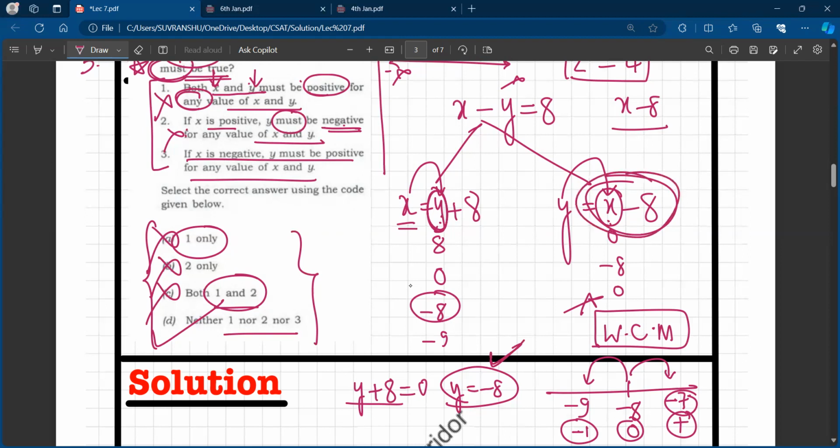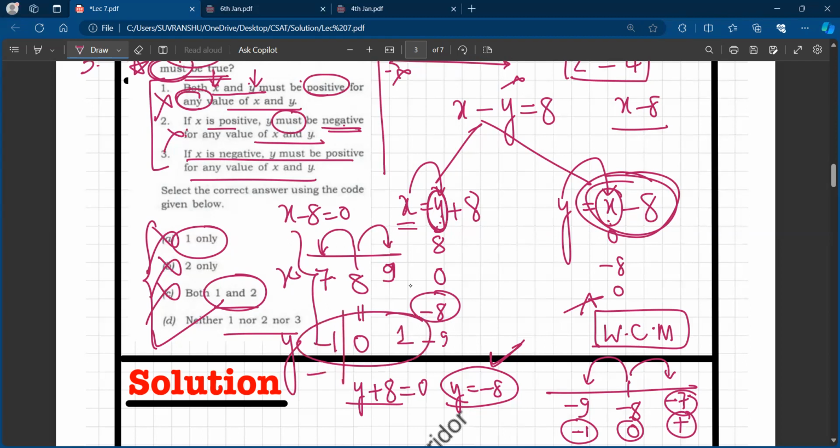What will happen here? x minus 8. Set x minus 8 equals 0. So 8 is your critical point. Take a number here, that will be 9. Take a number here, that will be 7. You will get a value here, that is 0, which is the value of y. You put 7, 7 minus 8 will be minus 1. You put 9, 9 minus 8 will be 1. Got 3 values. Here negative, here 0 and here positive. Clear?